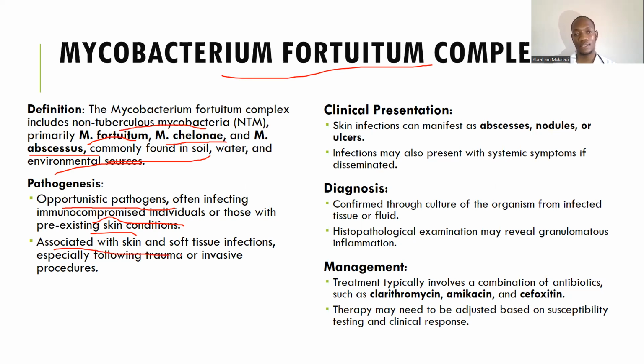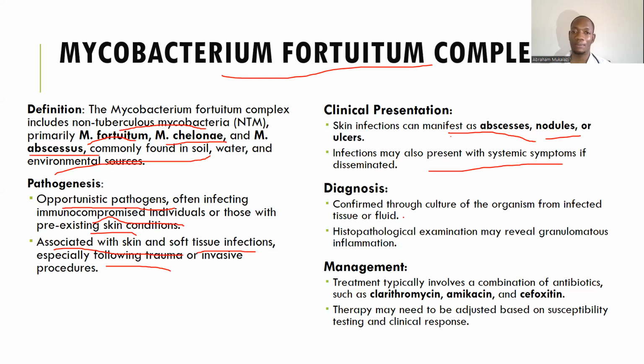It's associated with skin infections and soft tissue infections, especially following trauma or invasive procedures like surgeries. Sometimes people have this bacterium as normal flora on the skin. So when you have a procedure like an operation, then you introduce them into the skin where they now flourish, giving you ulcers that are not healing. In clinical presentation someone will have either an ulcer or an abscess, a nodule, and sometimes these infections can also give you systemic symptoms like weight loss, fevers that are not going away, and loss of appetite and the rest.